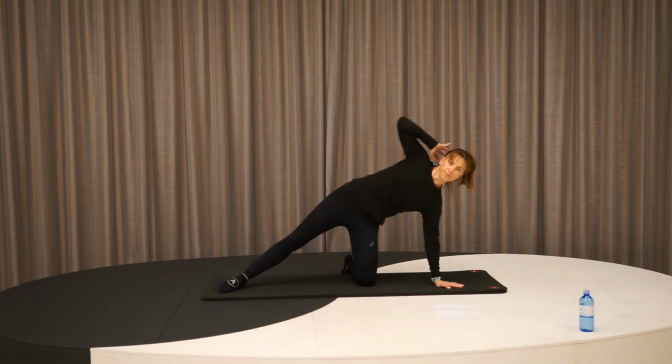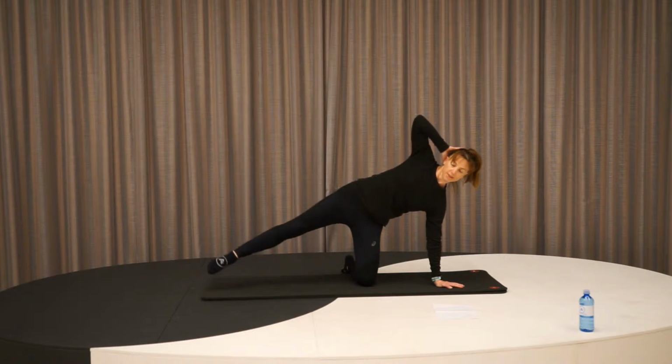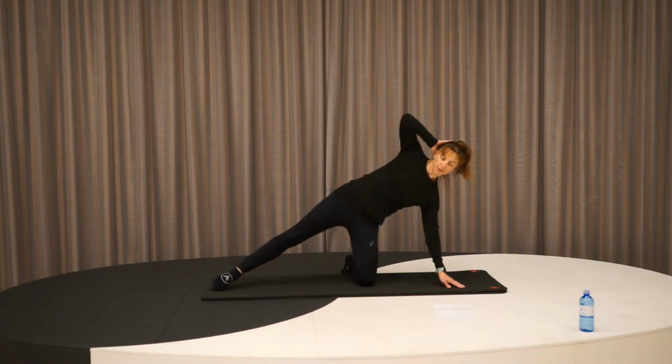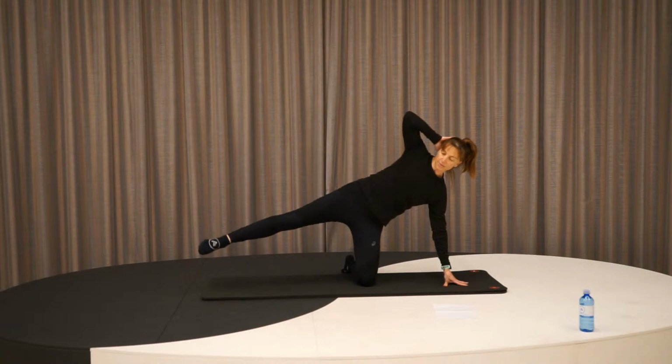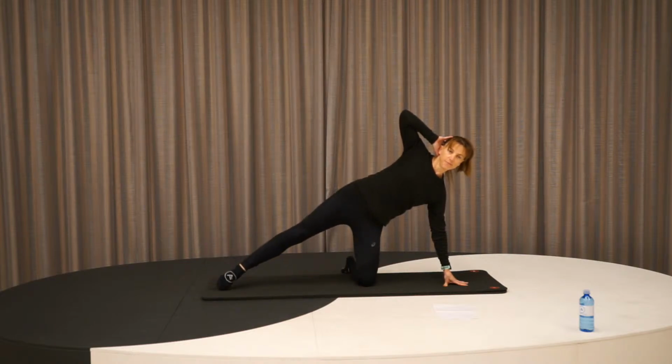Now from here, you're going to squeeze both butt cheeks as we inhale, T-zone on, and exhale to lift the top leg. Inhale to lower. Exhale to lift. Inhale to lower. So if you want to make it a little more challenging, you can lift the top leg a little higher and don't tap the foot down. Keep it slightly lifted the whole time. If you want to make it easier, just don't lift the leg as high.